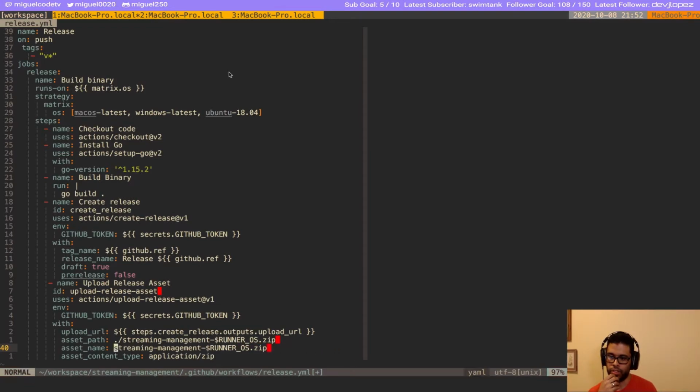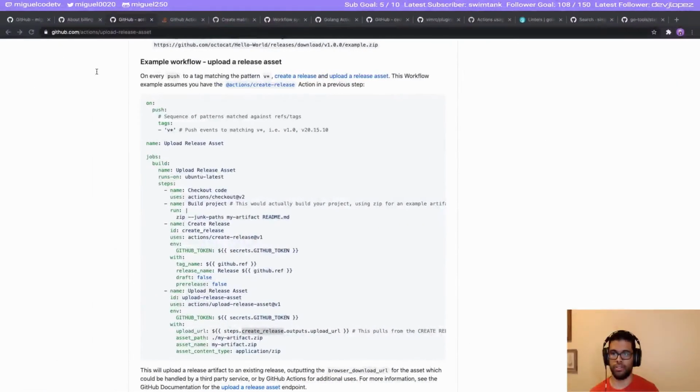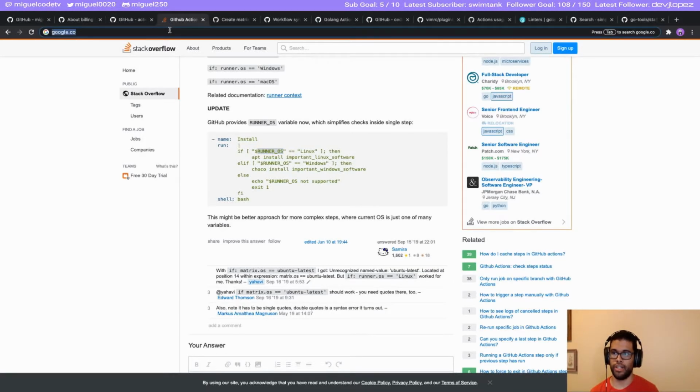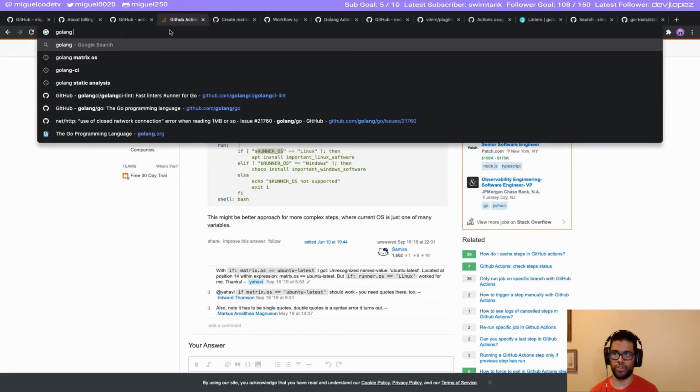Yeah, I'm not sure if this is gonna work, because we are passing... So the goal is to have two zip files. Maybe there's another variable that we could use, because right now the issue is I don't think I could use those.